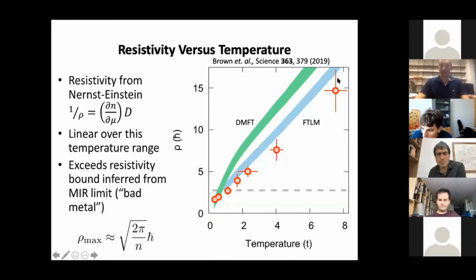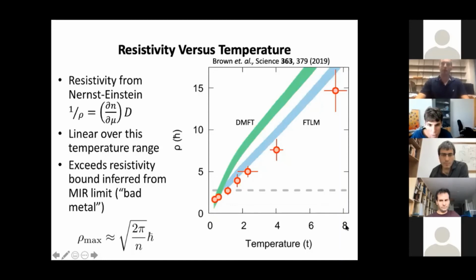In a single band Hubbard model, if you go to such high temperatures, on the order of 10T or 5T, then as you explained yourself, doing a high temperature expansion, the lowest order in temperature would be linear. It's not surprising to see linear behavior. It's actually maybe surprising to see that it persists to lower temperatures.